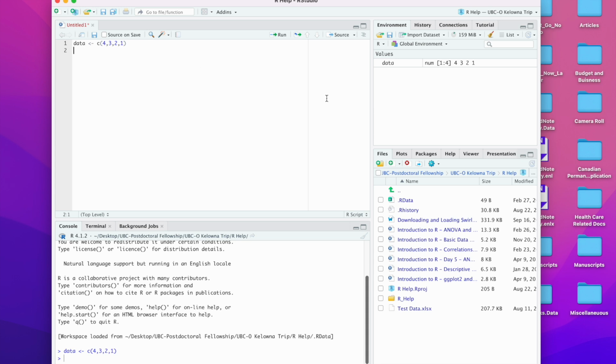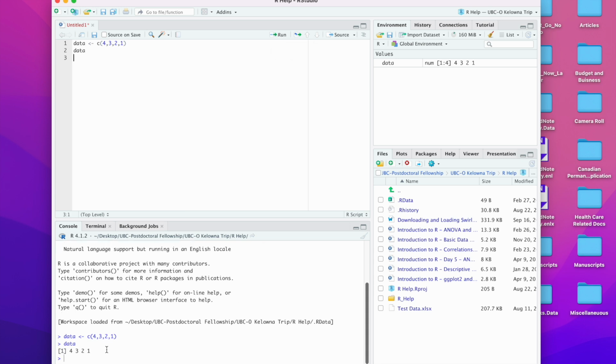And if I wanted to print that, or run it, I can go back here to data, call it by data, and then run that individual line. You'll see that in my console, it will now print whatever I have typed in the command down here at the bottom. So you can see that now I have these 4 numbers printed all in a row, 4, 3, 2, and 1. This vector has been saved, and it will print when I call it using the command data. Now you could also do this directly within the console if you're interested.